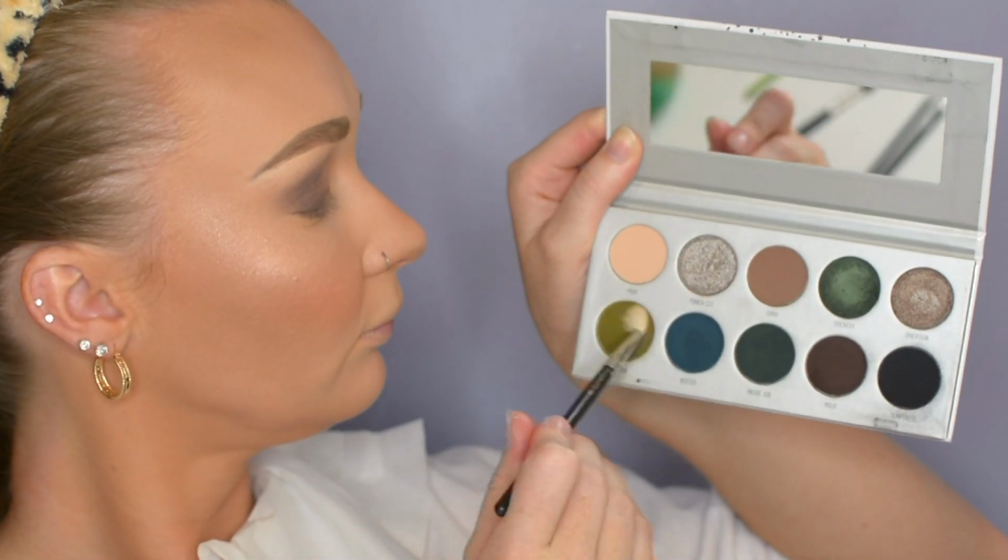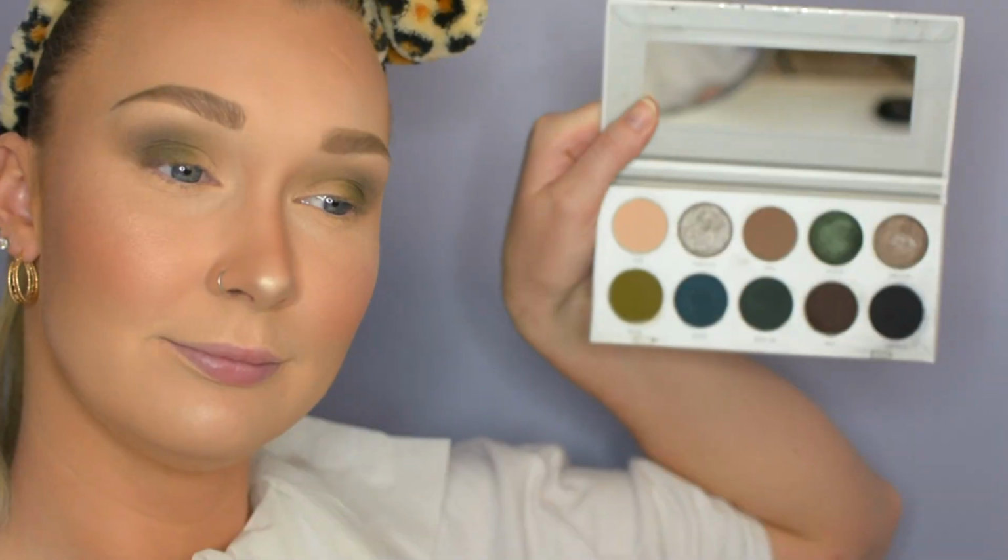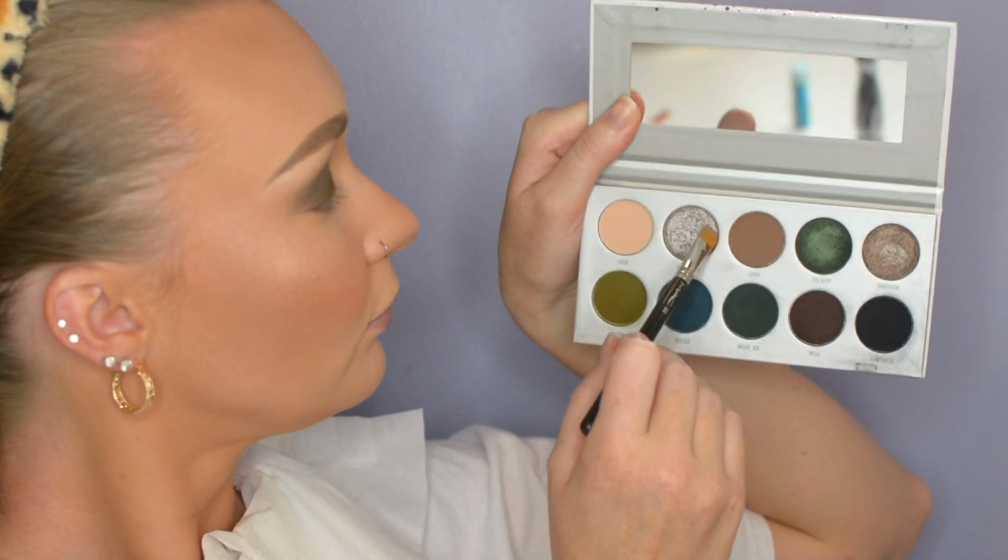So now we're going in with the shade Potion. And I'm using another, how do I want to describe this brush? It's densely packed, but it's also fluffy, if that makes any sense at all. And it's able to kind of fluff the color around without making it super pigmented. I hope that made sense. Even as I said it, I'm still struggling to understand it. And I'm also trying to find it. Here we go. So it's the MAC 221 brush. That's the one I'm talking about. It's a lot more tapered, so I can kind of get the pigment exactly where I want it. Like I said, I still wanted it to be diffused and really, really blended.